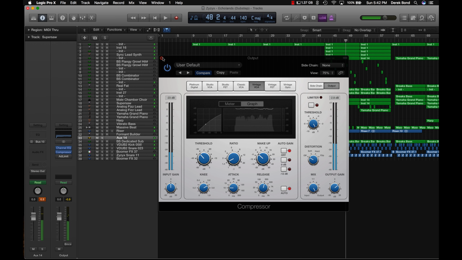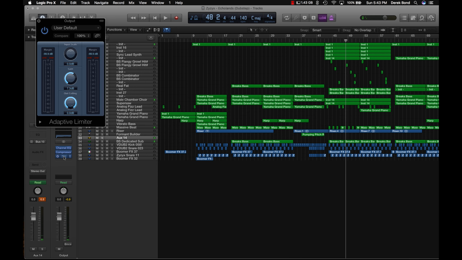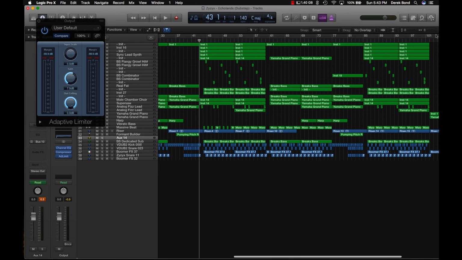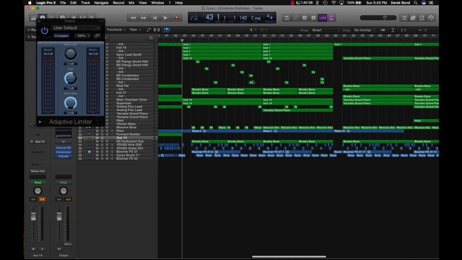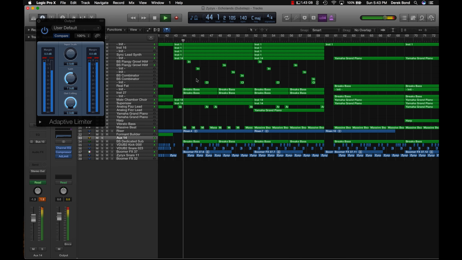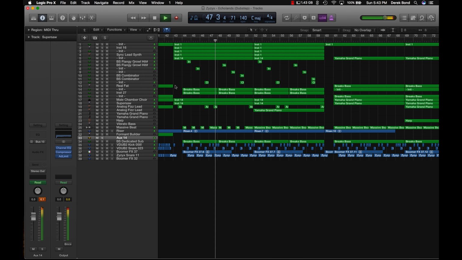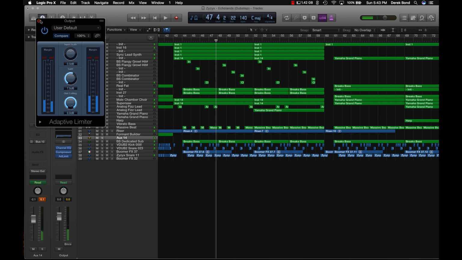So there you've got the compressor, and then you've got the limiter, which has the output ceiling at 0. I probably should have put that at -1 or -2 so it wouldn't peak by accident, but it's keeping it pretty loud. The track's mastered at a very loud level. The gain is at 7.3. I should probably turn that down a bit. It sounds like it's distorting just a tiny bit. It's not to the point of being annoying, but you know. So yeah, that is what really makes the track loud without peaking.